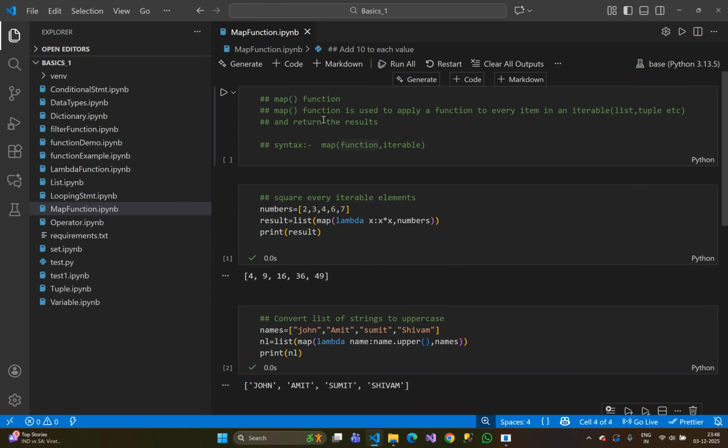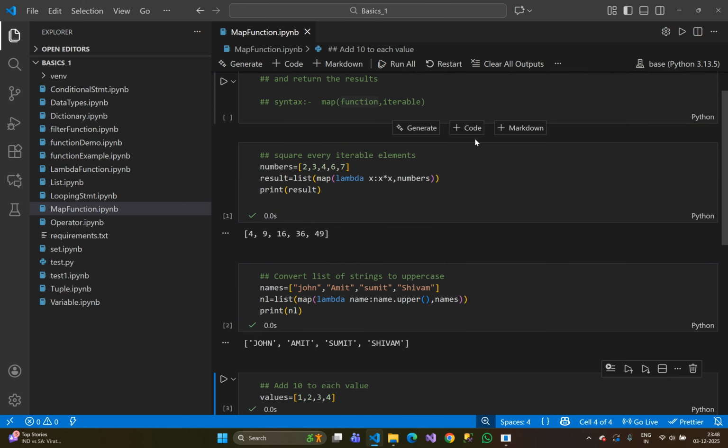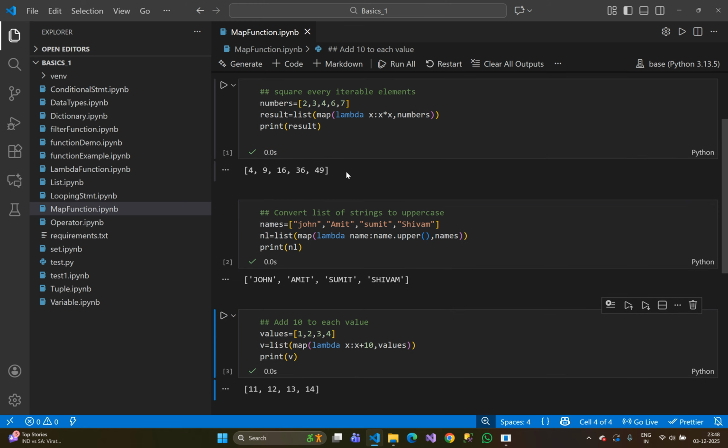Because the original collection length and the generated collection length are both the same in the case of map. It iterates on each and every element, applies the function on every element of the collection and gives the result, without filtering any data.